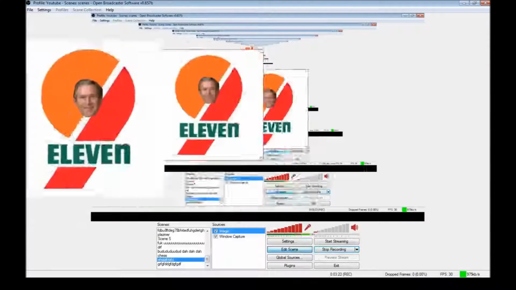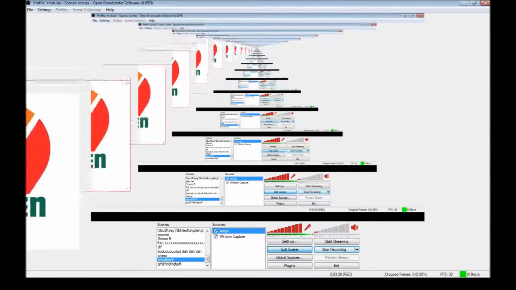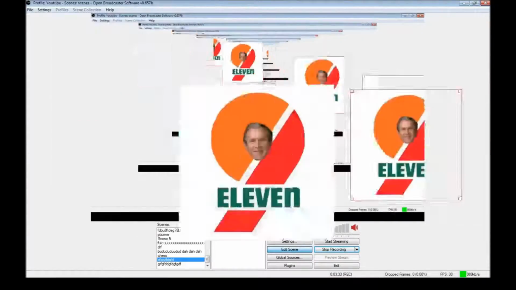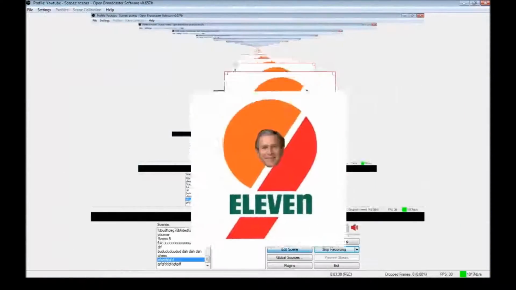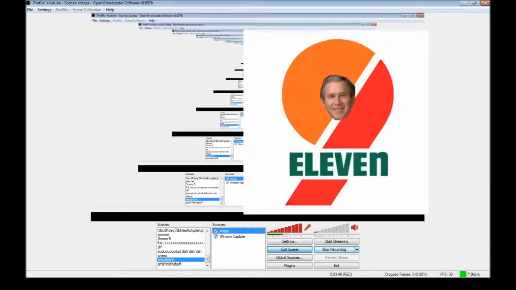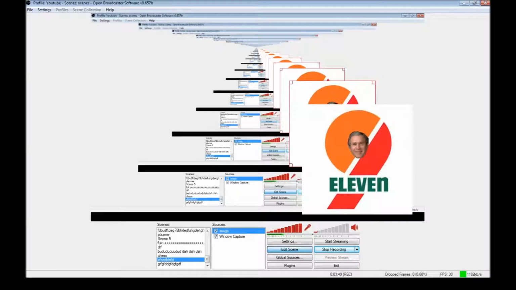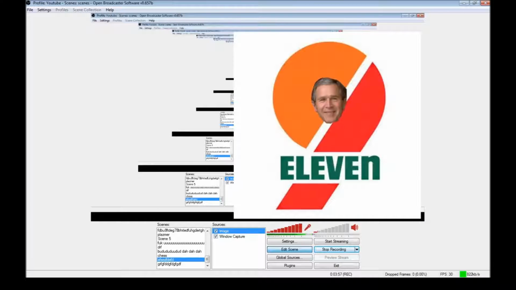And then you have this button, edit scene. This basically allows you, whoa, that looks weird. It looks kind of weird because I'm recording OBS, which is just a little bit weird. But you see, you got your image, and you can move it around. The annoying thing about it is you can't just make it longer or shorter. It goes up or down. But you can make it small. You can make it big. You can make it whatever size you want.